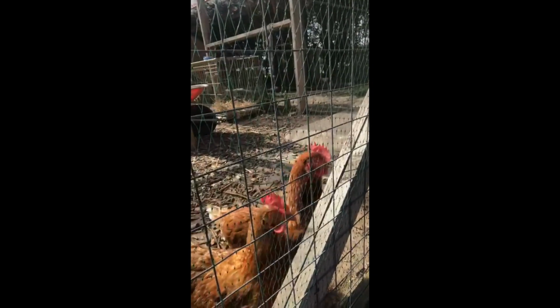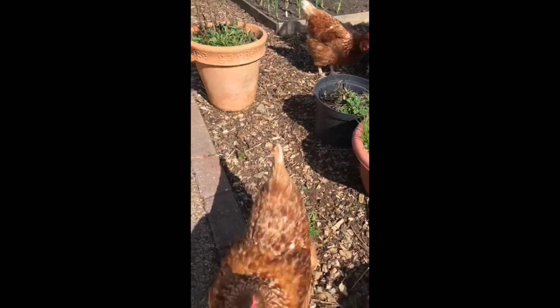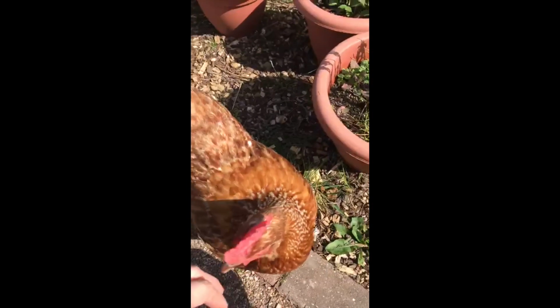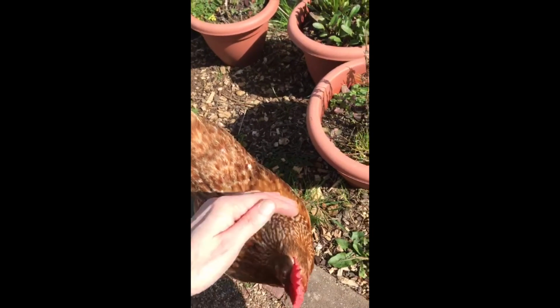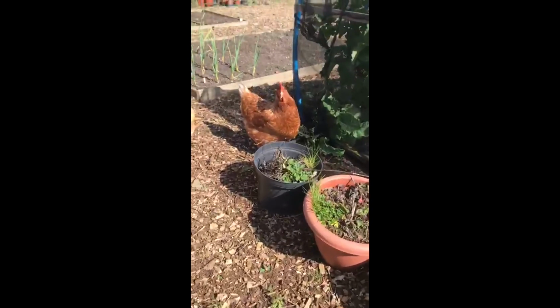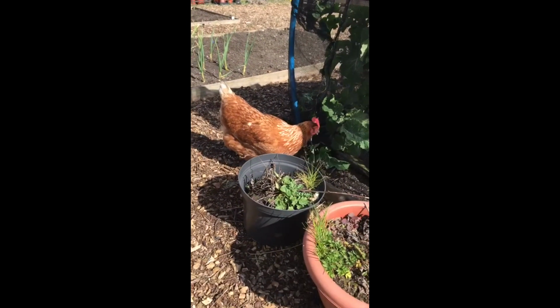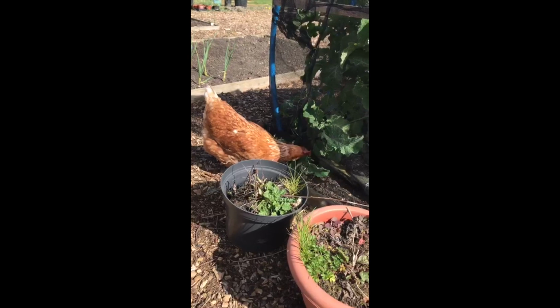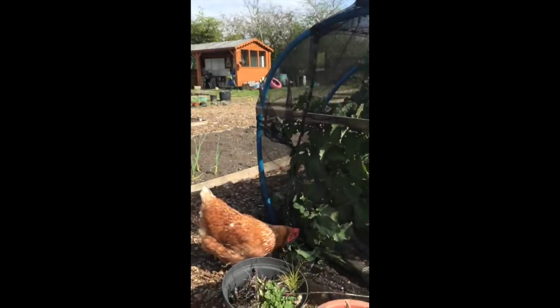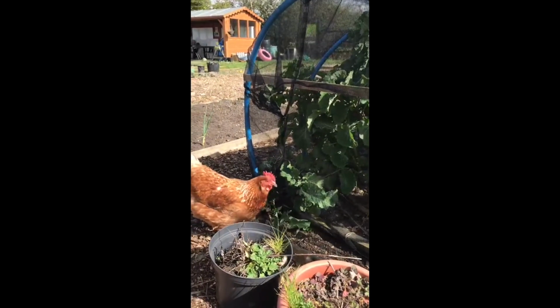Okay. And these are the chickens. This is Daisy and Betty. Oh, hi. Who's this? Oh, this is Betty. She's a bit pecky. They're both a bit pecky, but they're quite friendly. This is Daisy. She's a bit bigger. What is that she's eating? She's eating the Brussels sprout leaves, I believe.